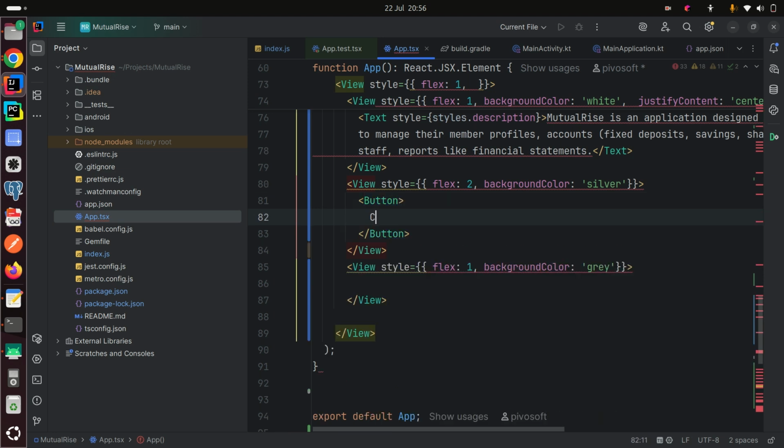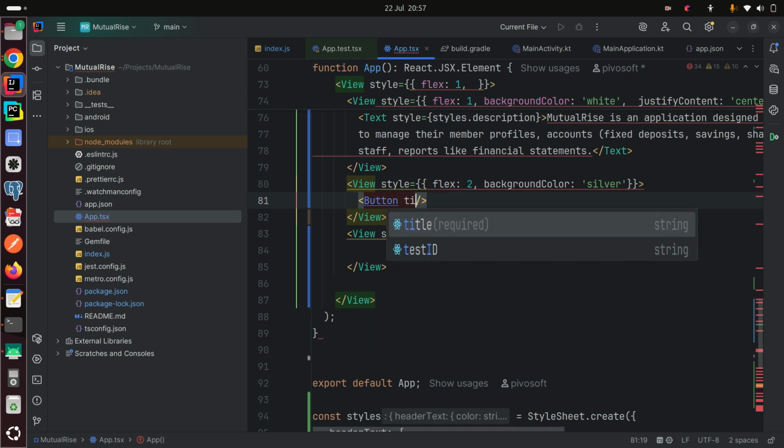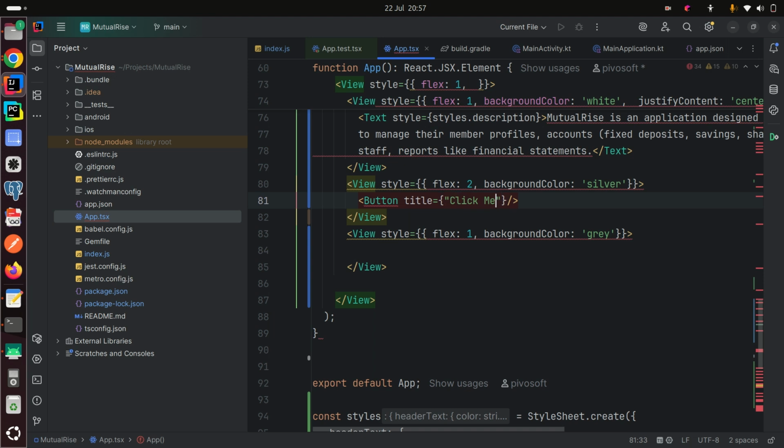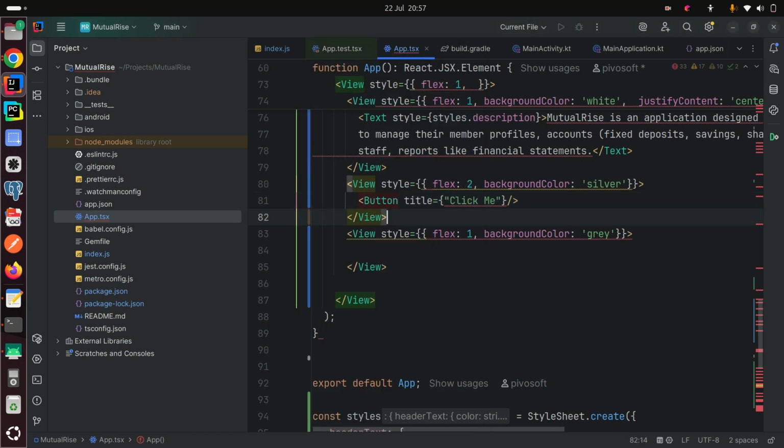And I say click me, okay. Then we can actually, instead of this, we do this, and we also close it from here. First, wait, it has a property called title, which is the title of the button basically. And if you look at this, this is our button, click me. This is how it looks, click me, okay.